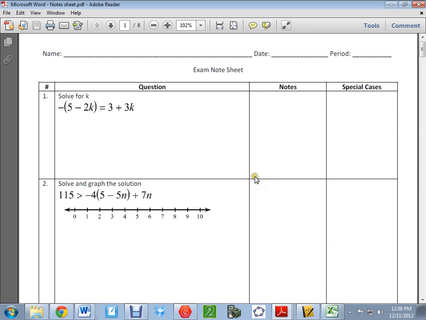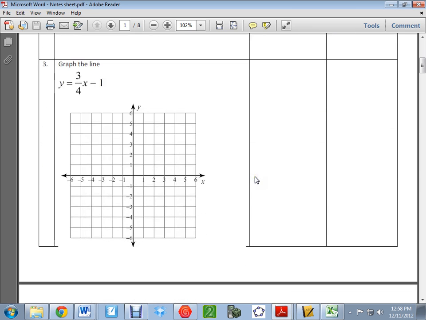Problems from the world. All right, so if we scroll down to number 3, this is graphing a line that is in slope-intercept form. If it's in slope-intercept form, what I need to do is find the b, so find b. And then the second thing I need to do is find m. Remember that these equations are y is equal to mx plus b, where m is in front of the x and b is the number sticking out there at the end.